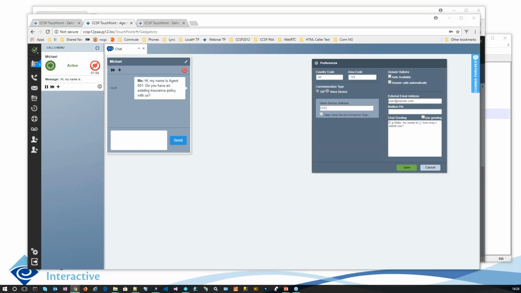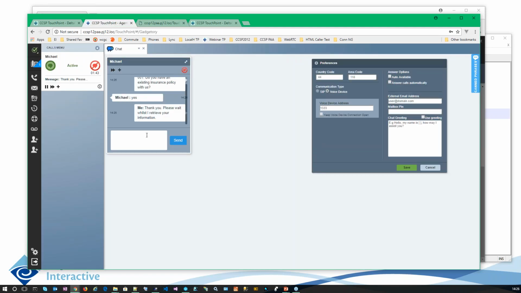So in my chat as the customer, I'm going to type in yes. What's happened now is that the gadget has detected the answer yes, and it's opened this new window with a new HTML file, and it's passed the caller name from the chat object and the received answer to that particular window. So this could be any application, and doesn't need to be passed as a query parameter. It could be passed as part of the request header. So it's just one way which the background logic that's been introduced by a functional gadget can be used to tie in with other applications.